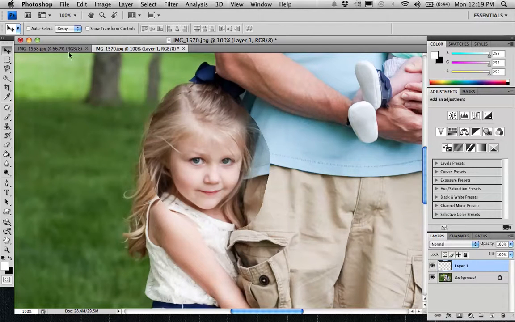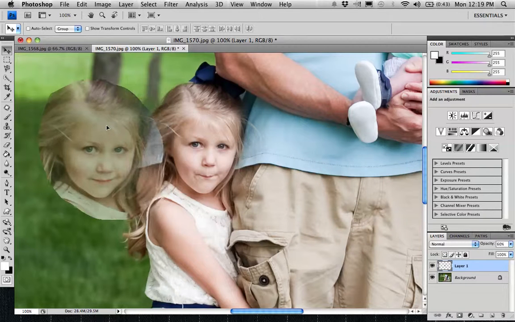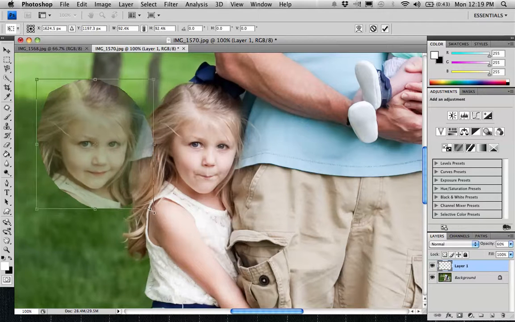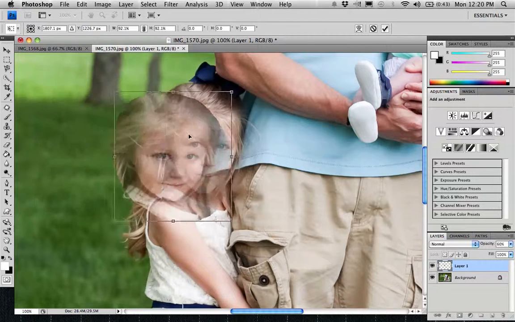And going from one to the other, the sizing and the angle is going to be just a tad different. So I'm going to lower my opacity over here in the corner to about 60% so I can see both. And obviously her face from the one picture is bigger than the other. So to transform this and change the size, I'll press Command T. To keep the aspect ratio the same, you want to hold Shift as you change the size of her face so that it all changes at the same pace.